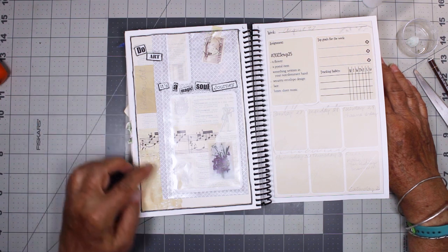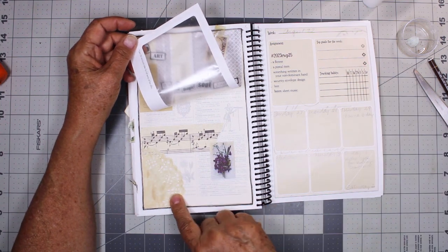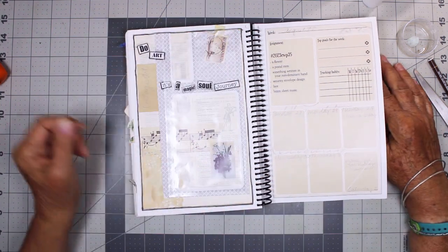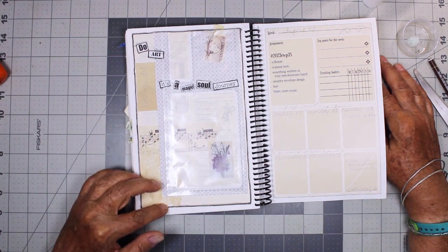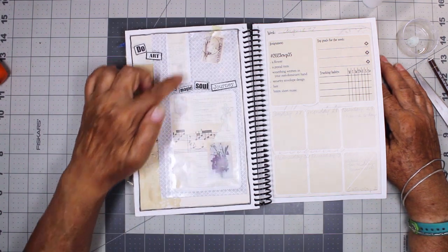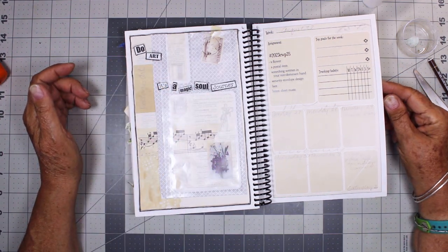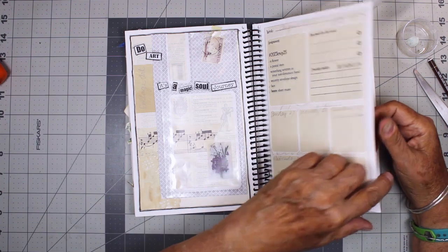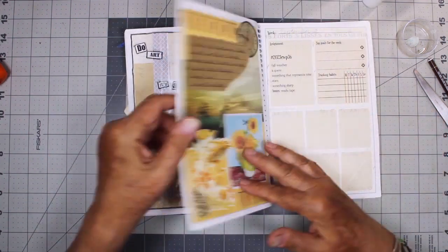Lace. So I don't have cloth lace, but I have this lace paper doily right here. And the bonus is sheet music, so I put some sheet music here. And I purposely left the illustrations from the dictionary page visible. And that was week 35. And I used the black Stabilo pencil on this one.